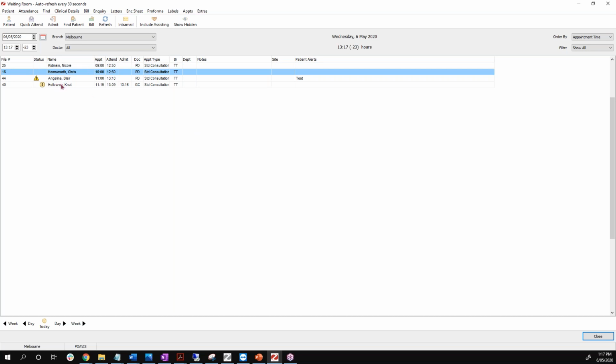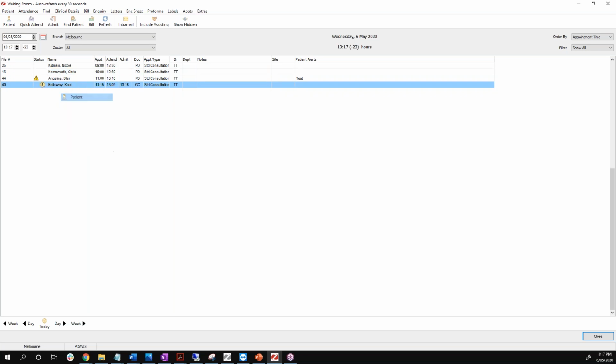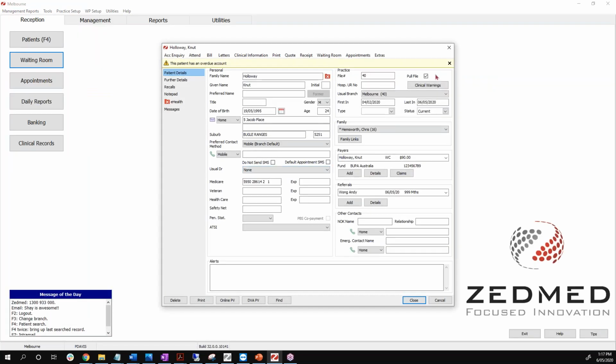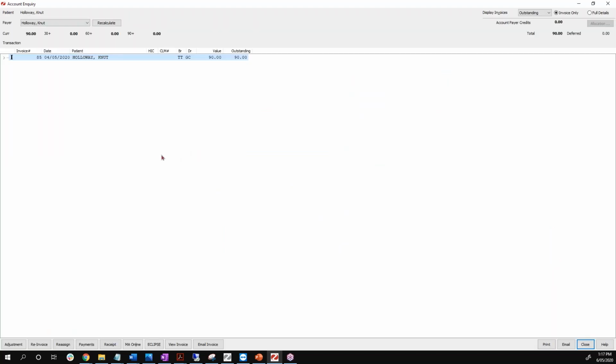Okay, so I'm going to go back into this patient because I also want to show you account inquiry. I'll show you the invoices I've just created. So in account inquiry, I've got my payer. Sometimes you have multiple payers. This one, I also have Medicare added as a payer for this patient. It defaults to the head payer for this patient, which is just the patient, and it's got the outstanding invoice. The one I just created was $100, so I just need to look for that one.